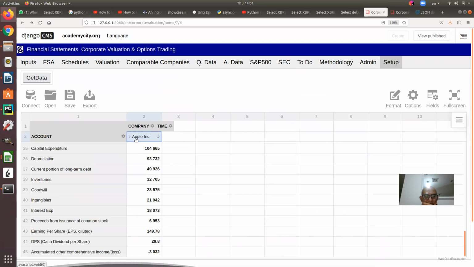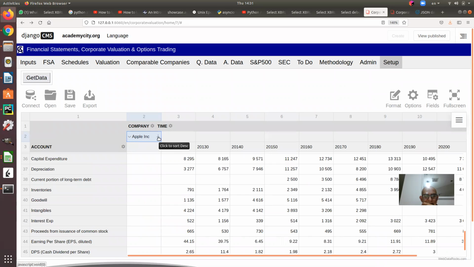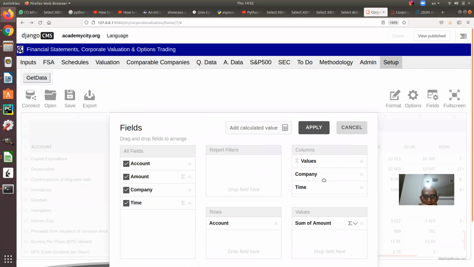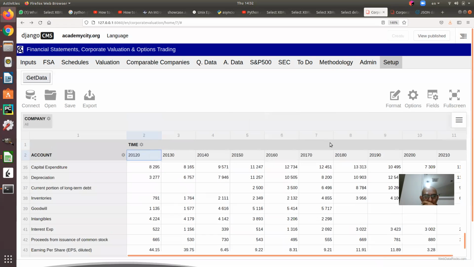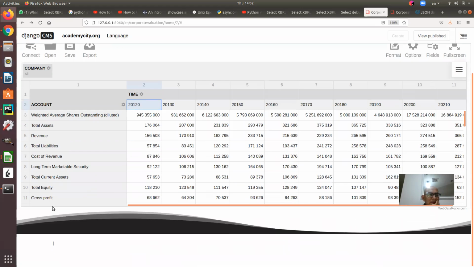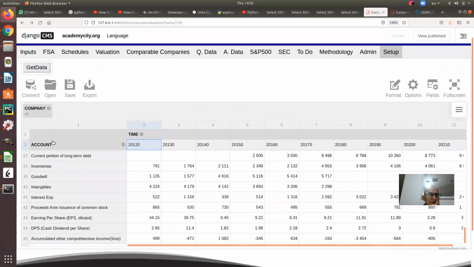You see, it really does give you a link here. Let me try that one a second. Take the company out from here, and apply. Let's see what happened. You see, it's not gross part. Yeah, this one is organized now. Now total assets. Let me refresh.